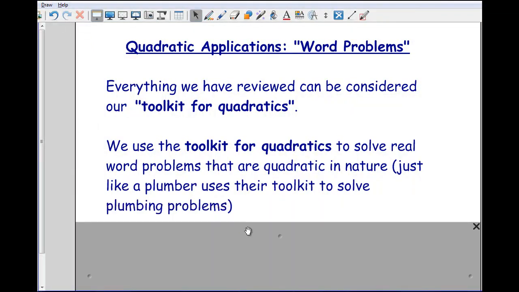And it's really just like a plumber who shows up with their toolbox, a carpenter. It's the same idea. We've got all these tools to choose from to basically solve problems within our field. So we need to know how to use these, and it's word problems we're focused on and that really test us with respect to this.